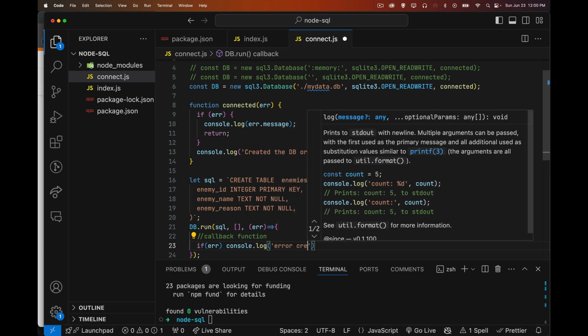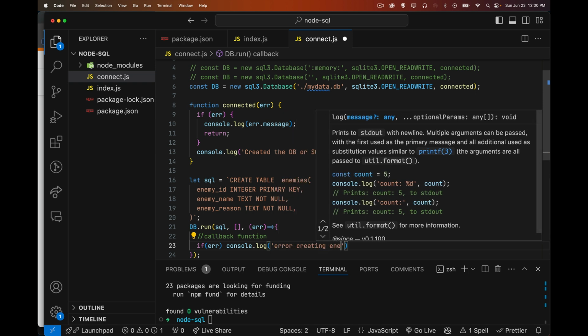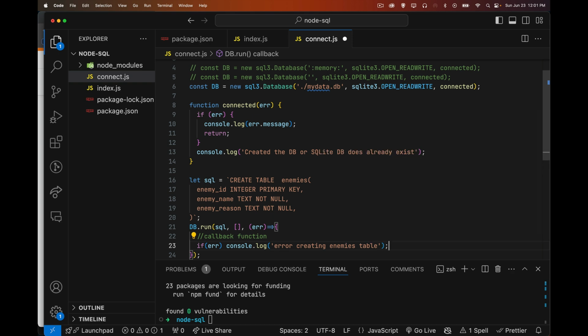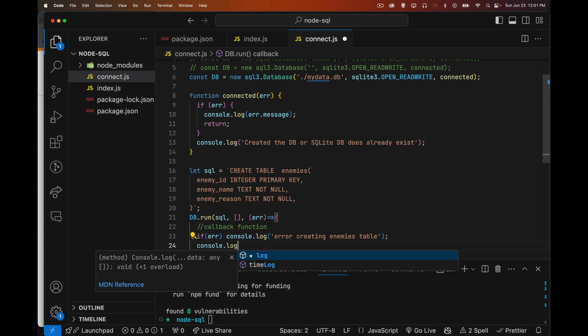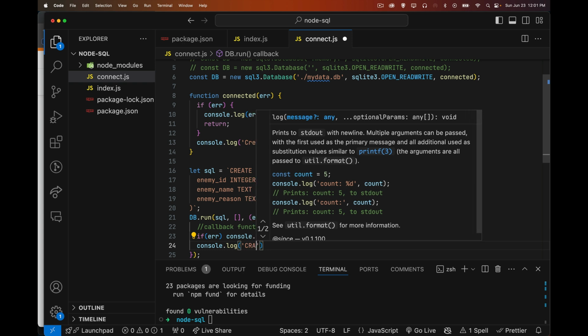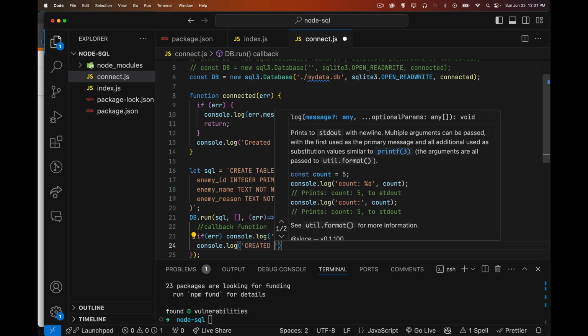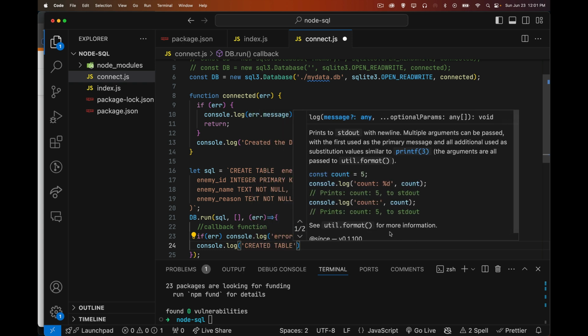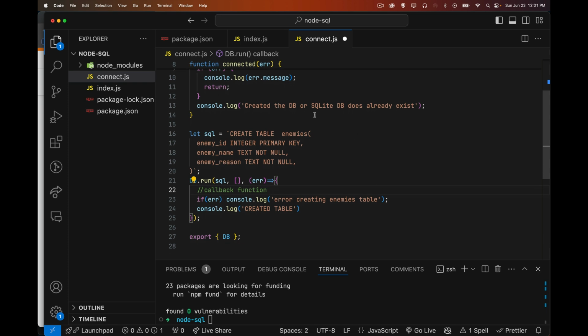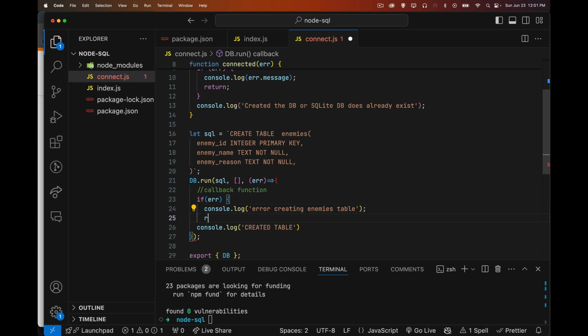So error creating enemies table. Console log created table. Okay. So created the database, created the table, and actually we should put a return inside of here so it leaves at that point.